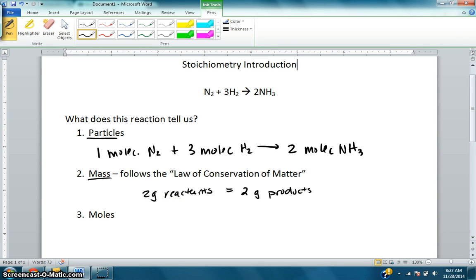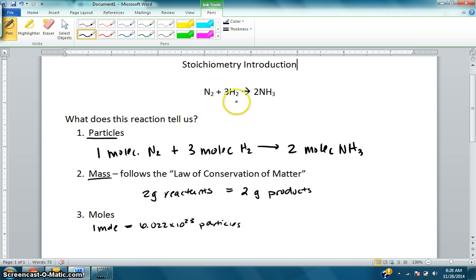But the most important way that we as chemists think about our chemical reaction is in terms of moles. We learned this last week. We learned that 1 mole is how we count in chemistry, because that mole equals 6.022 times 10 to the 23rd particles. So we can go ahead and count using this number. If I know I have 1 mole of something, I've got 6.022 times 10 to the 23rd particles. If I have 2 moles, I have twice as much. If I have half a mole, I have half as much. So this is the way that we can count particles in chemistry.